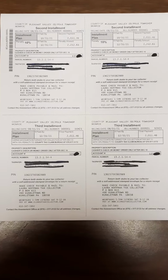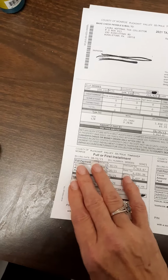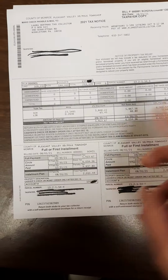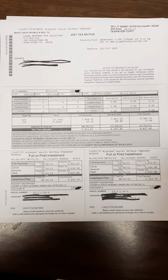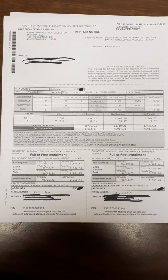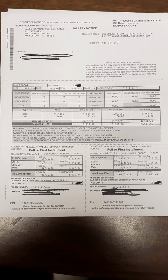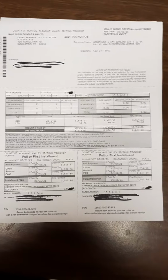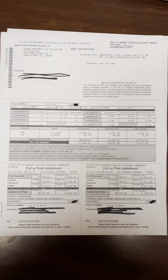Okay, so that's basically your school bill in a nutshell. You always have 2 coupons per payment, so you can get one back as a receipt if you want. If you know your check clearing your account is going to serve as your receipt and you're good with that, then only send the 1 coupon. That's fine. And that takes care of your school bill.